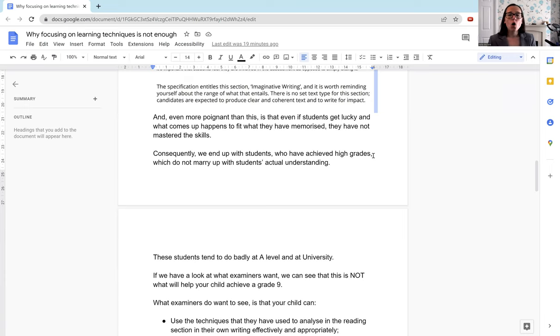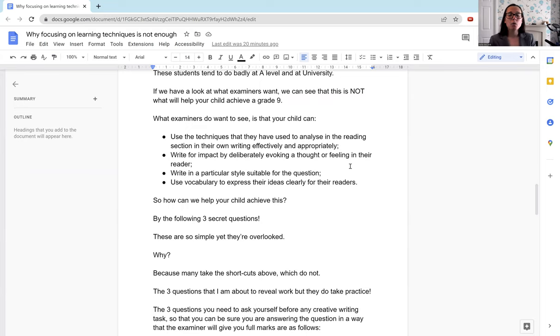And then later on, when it comes to personal statements, when it comes to cover letters, when it comes to being able to convey ideas, to write a pitch, to do a presentation and use these techniques, they aren't able to do it, which is basically what you're doing is just delaying the frustration for your child.